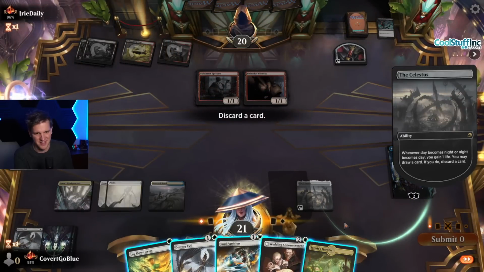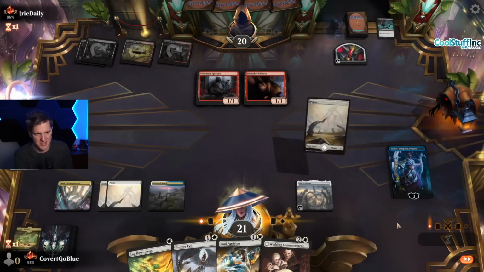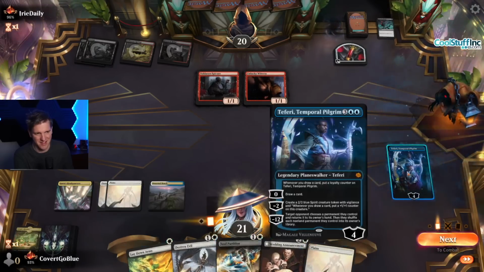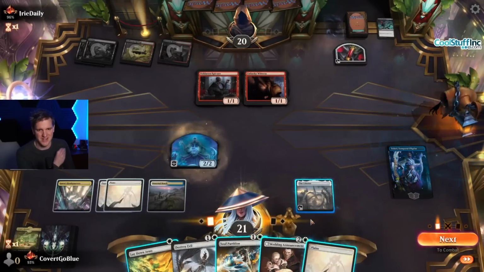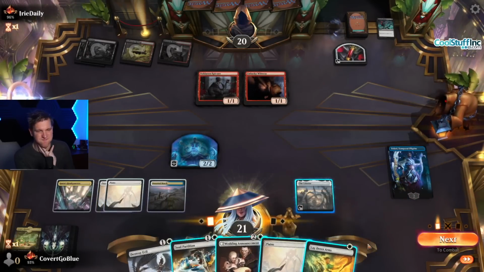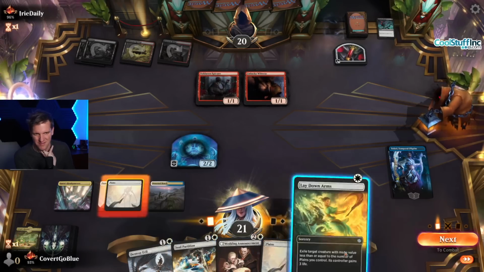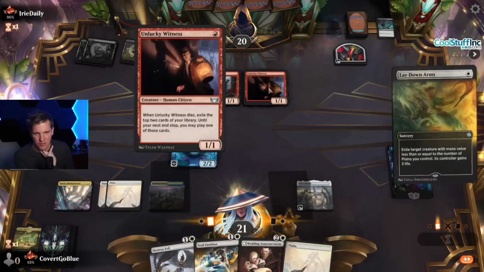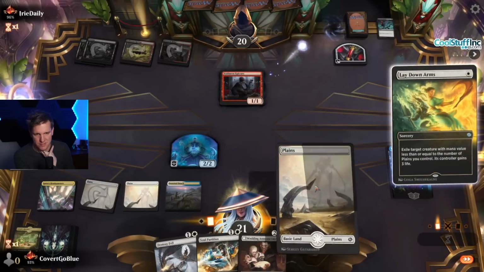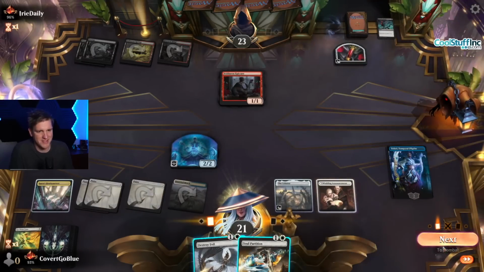The Garden. Garden can go. That's a counter. That's a counter. Make the Spirit. Who's that handsome devil? What a thing. What a thing to say. What a thing to say, Teferi. All right. Let's take out the Witness. Let's play the Announcement. Let's pass the turn.